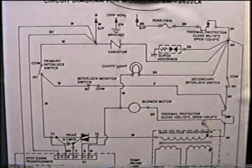Okay, let's say we did check power on the primary windings and we get no power, but the complaint is it runs but no heat. Well, what they're hearing running is this blower motor. And remember, this is line one and this is neutral. So if that blower's working, I know for sure I've got power to this point, and from here to here, there's no switches. But just to make sure that this wire is good, let's put one lead here and one lead right here, or right here. We want to get it before there's any switches to make sure that we're getting a good neutral.